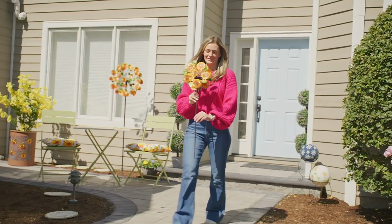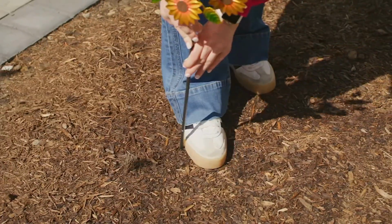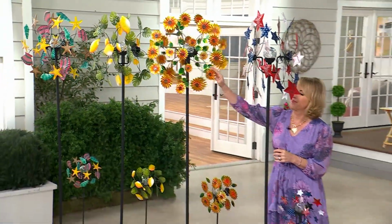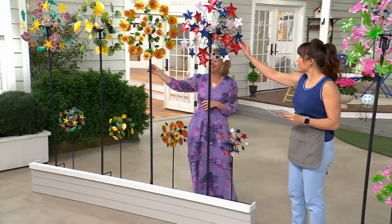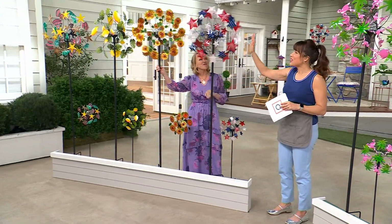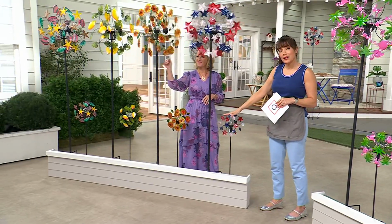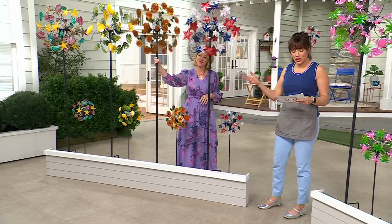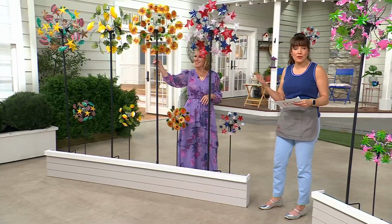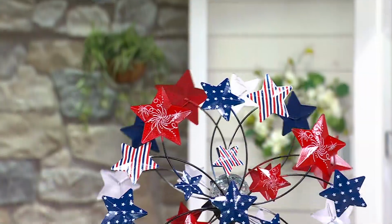You're saving about $100 because if these were ordered separately, the larger one would be $134, which you can see right here. Oh, hi there. Tara Tesher, the founder of Temp-tations, is here with us. Hello, hello. The larger one should be about $134. The small one is $40. So if sold separately, just about $174. We're actually doing them for $74 and change. So you're saving just under $100, getting them home on easy pay for 4 easy payments of $18.75.